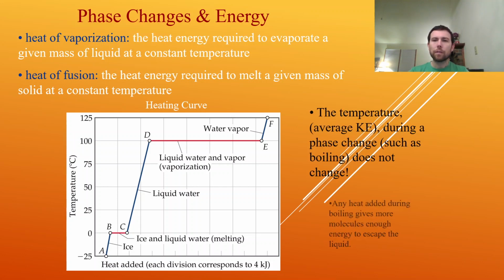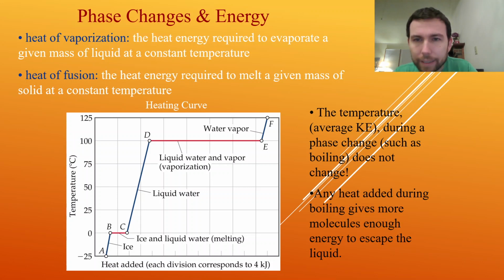Now, I went ahead and said these things, so notice that temperature, the average kinetic energy, during a phase change, such as boiling, does not change. And so any heat that's being added during boiling gives molecules enough energy to escape the liquid. So we're breaking intermolecular forces, just to kind of recap.